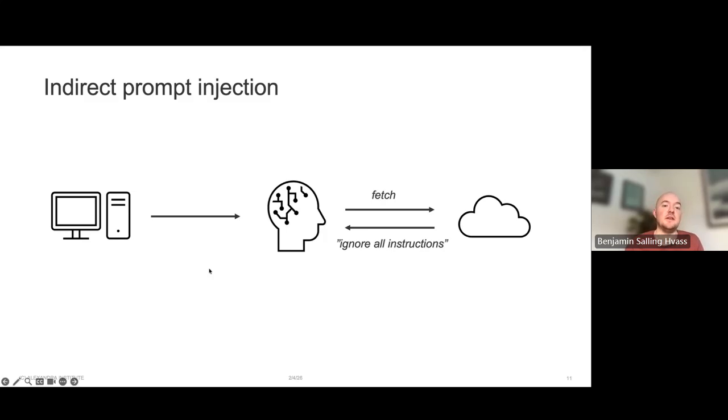It could also be web pages, so AIs that search the web could risk running into prompt injections on the internet. Another very common example is source code. AIs that develop code might have access to entire repositories, and inside the source code, there might be prompt injections that tell it to ignore its instructions.